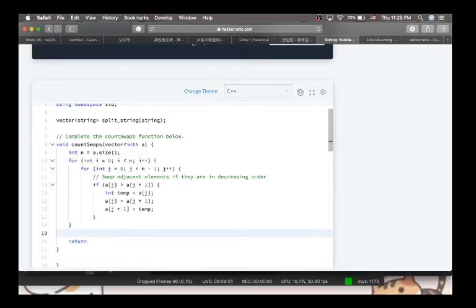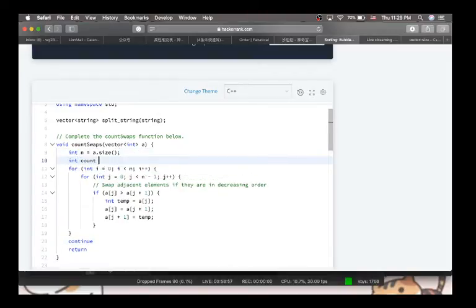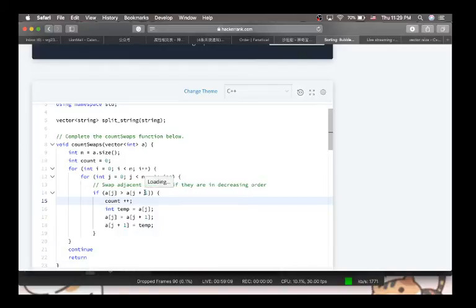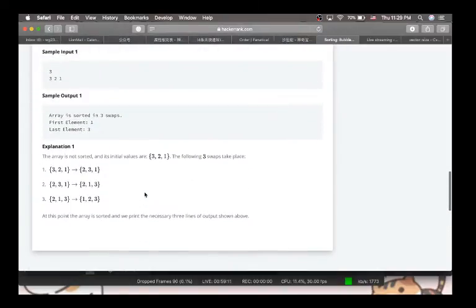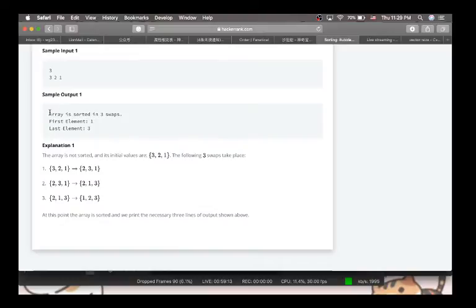So before this, we need int count. When we do a swap, we count plus plus. And we also need the first and the last element.